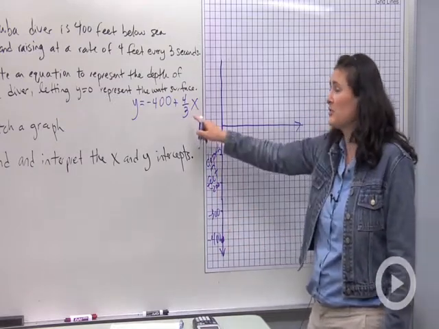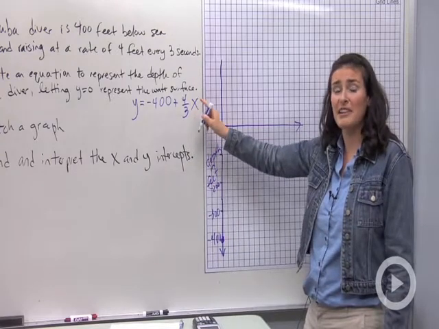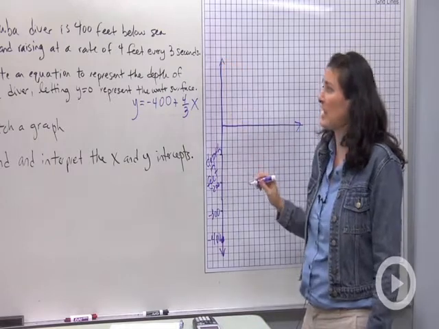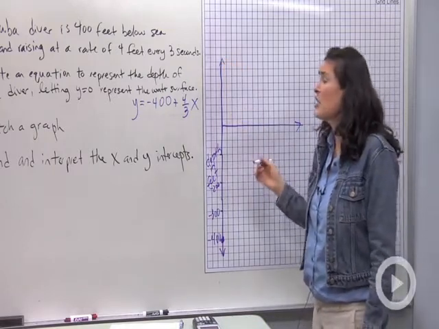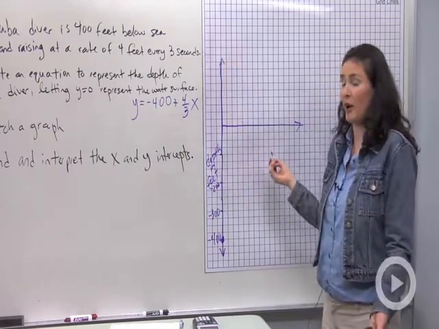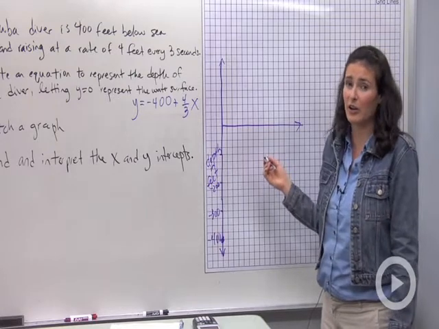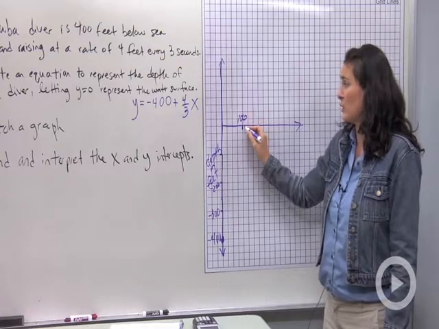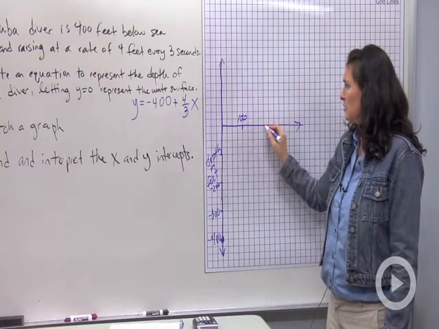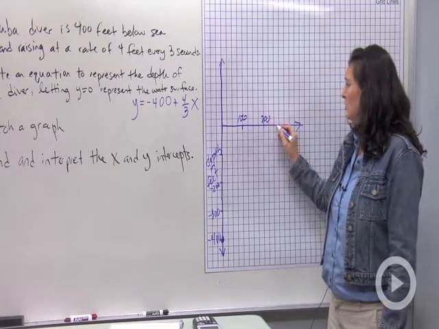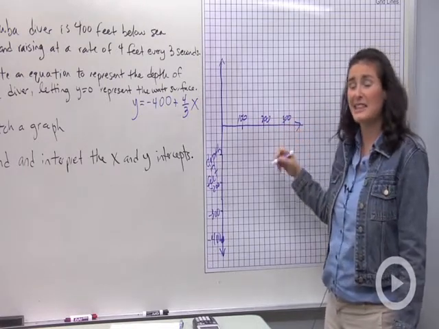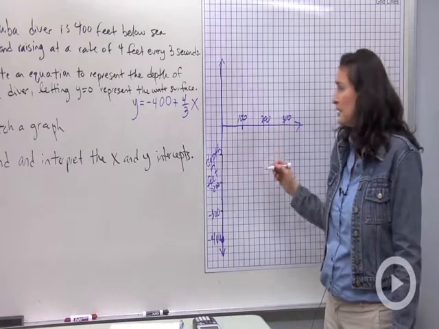The next thing I'm going to have to do is figure out how to represent my slope of positive 4/3. Before I can do that, I need to put some scaling and numbers on my x-axis. So I'm just going to pick to do the same scale. You don't have to, but I'm going to choose to say again that each box represents 25. 100, 200, 300. And I'm going to stop there because I ran out of space. I might need to increase my graph, we'll see.